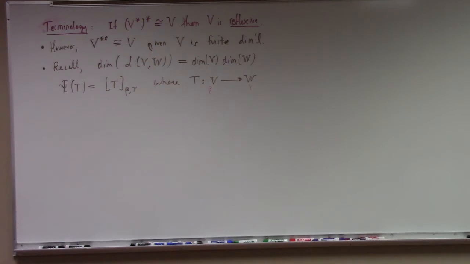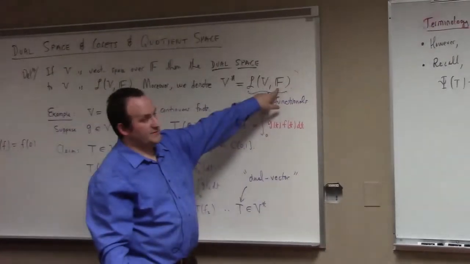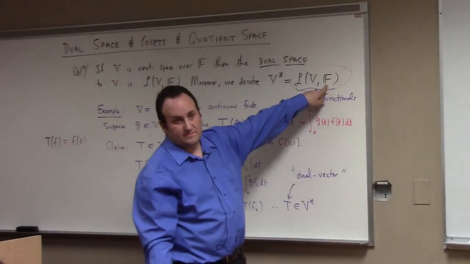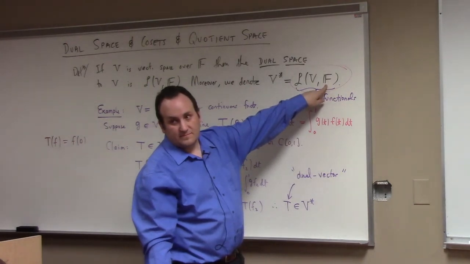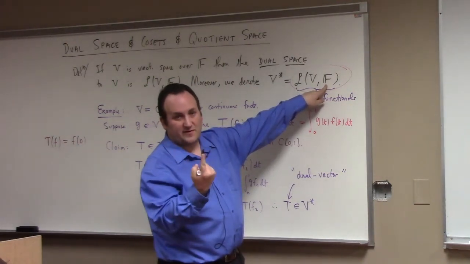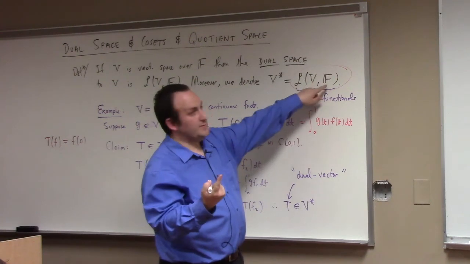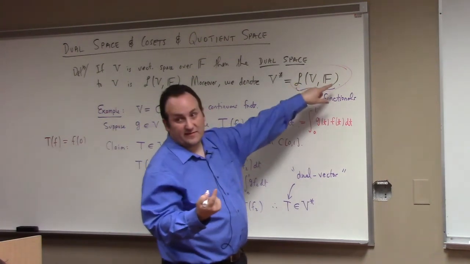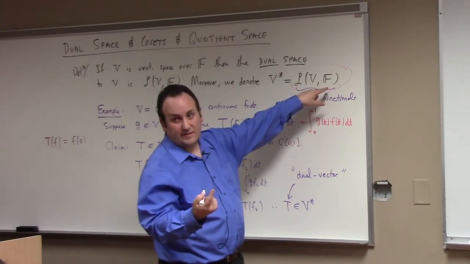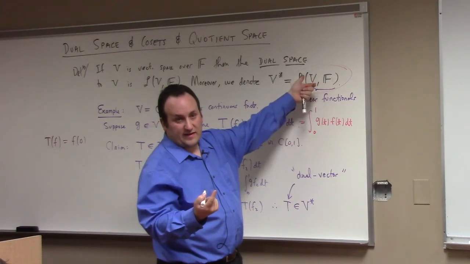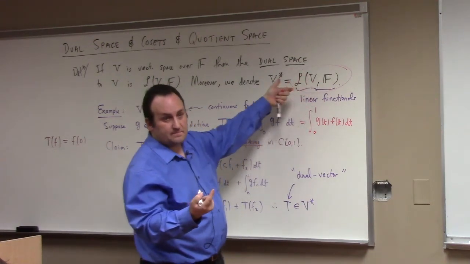So here, if V is n dimensional over F, F is what dimensional over F? F is one dimensional over F, right? So we have n times 1 is the dimension of the linear maps from V to F. So that says that the dual space has dimension n, just like V has dimension n. They have the same dimension, so they're isomorphic.